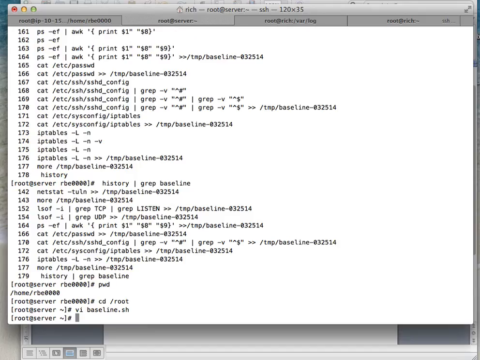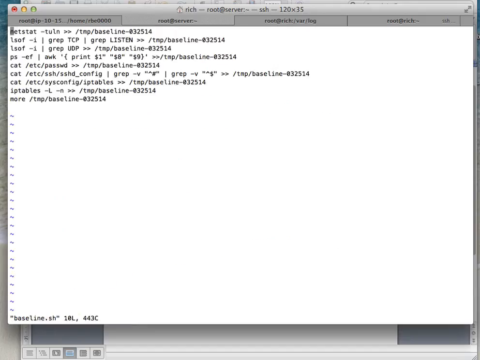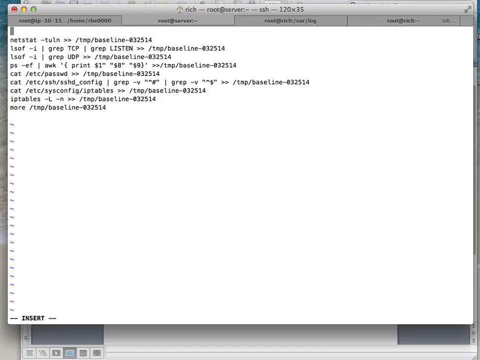Almost. Let me create a file name equals baseline, and then /tmp/baseline, and I'm going to change this to $FILENAME.